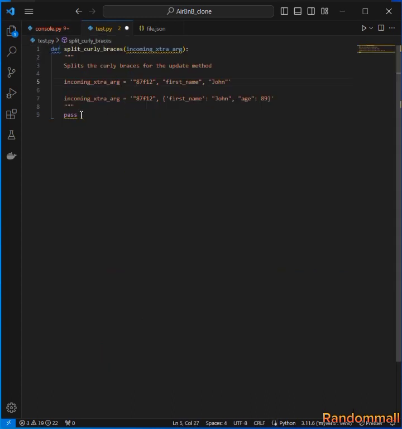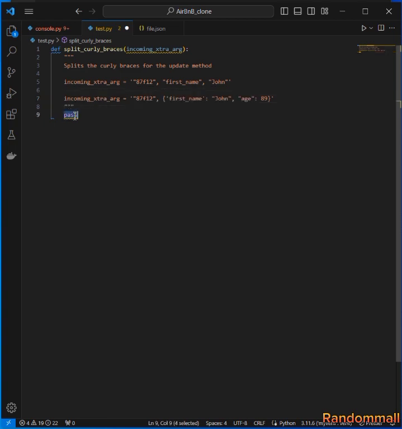Don't mind me, I want to do this here, then I'll copy it and put it back inside the script. So we are expecting this incoming extra argument, which could be either this, which means we are using the previous format, or this, which is the format with curly braces.